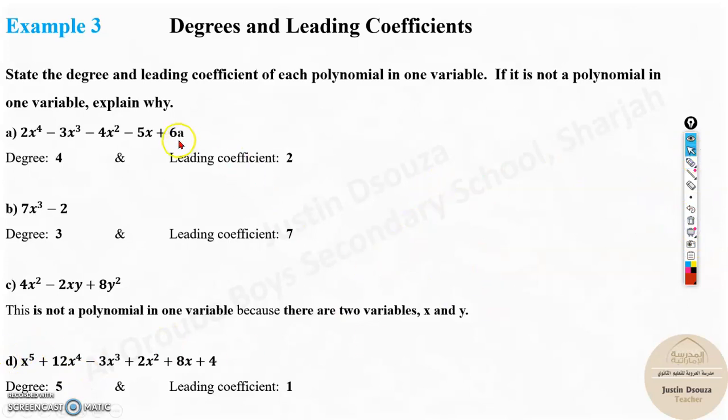Now, if you look in your textbook, the first problem has an a over here. Now, if this a is there, then this is a polynomial in 2 variables. The answer key in your textbook is given as degree 4 and leading coefficient 2. That means that is an error because generally a, b, c are considered as constants. And they tell you the a value is, say, 2 or 3. So that is the thing. If the value is given, then you just multiply it and the answer will be 18 over here. And the variable is only x.